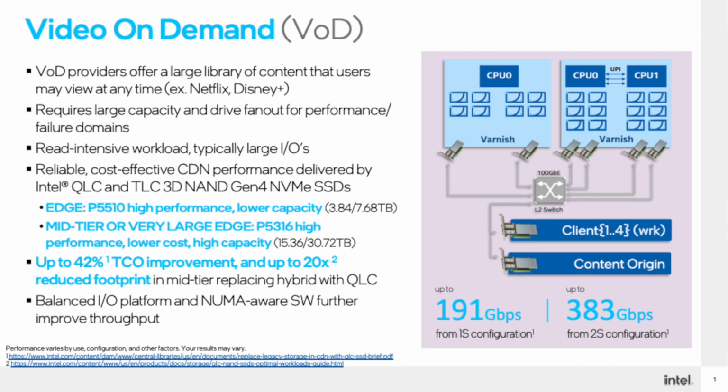Wait. So the solution, in this case, video on demand, doesn't have PMEM? Is that how I read this? In this particular configuration, it does not. But it could potentially be using Optane SSDs or your QLC SSDs, depending on performance requirements and that sort of thing. Yes. So this configuration that I tested was using TLC, Intel 3D NAND, NVMEs, so P5510 in particular. You could use Optane SSDs if you wanted to. I suspect that in most environments, the size and cost of those devices would be an important factor relative to the TLC or QLC devices.